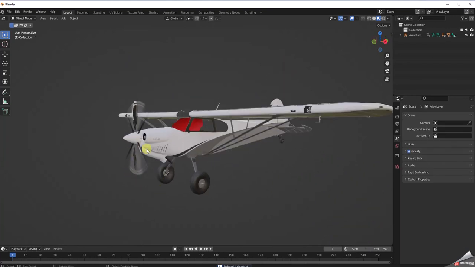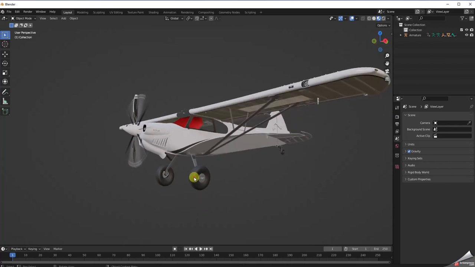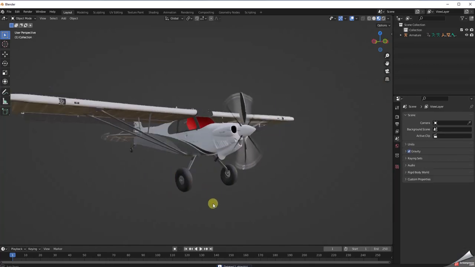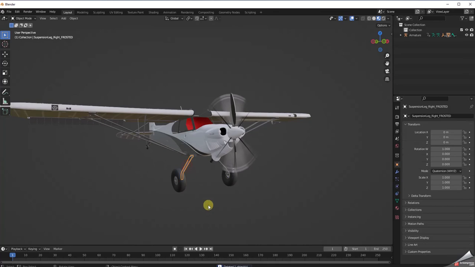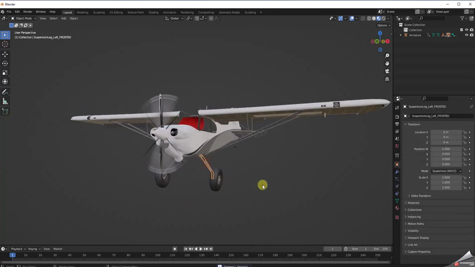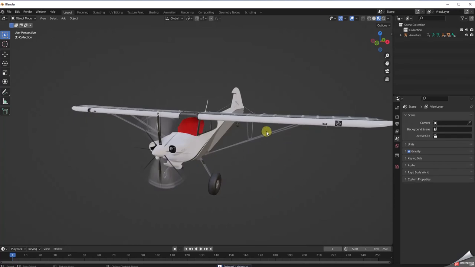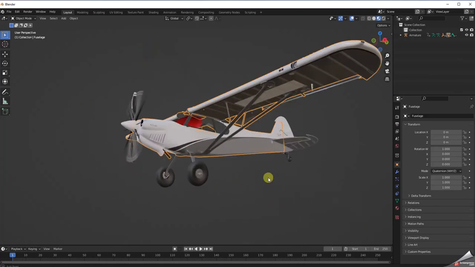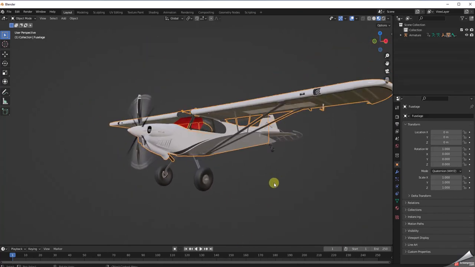They have to do with blur and stationary and stuff like that. These tires have a motion blur on them. I don't need to paint the motion blur, either one of them. I'm just going to make sure that's gone. Your struts are going to have a frost layer on them most of the time. I'm going to get rid of that frost layer on the struts. The wing struts, wing braces here, are part of this whole thing that's grouped together. And when we got rid of the frost layer, I believe we got rid of that as well.